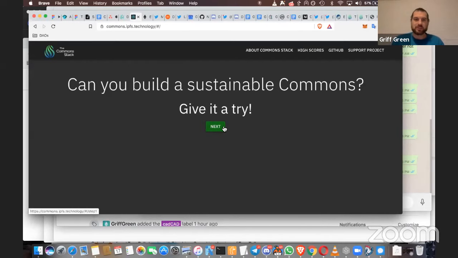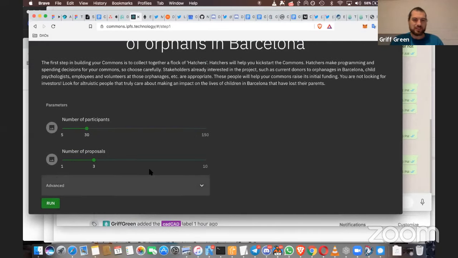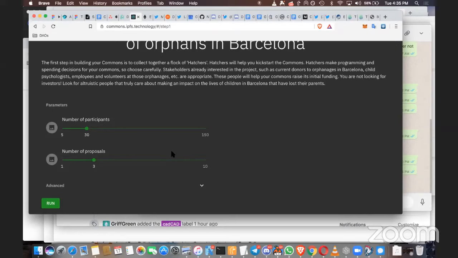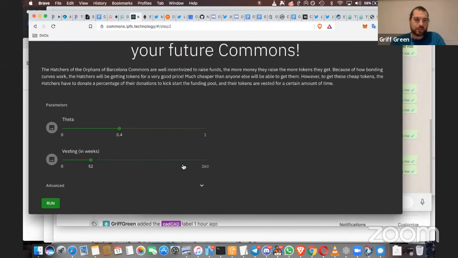I know we can build a sustainable commons. I believe it. So it's a little slow, but if you guys want to try to do this as well, I already did something. The support and influence and conflict thing doesn't work. Support influence. Oh, you mean in advanced? Yeah, the advanced stuff doesn't work.